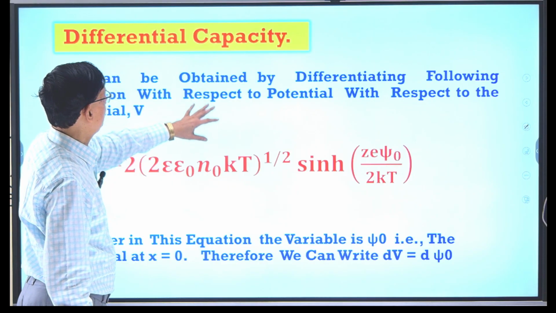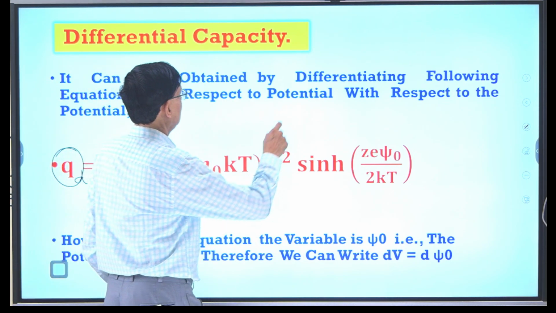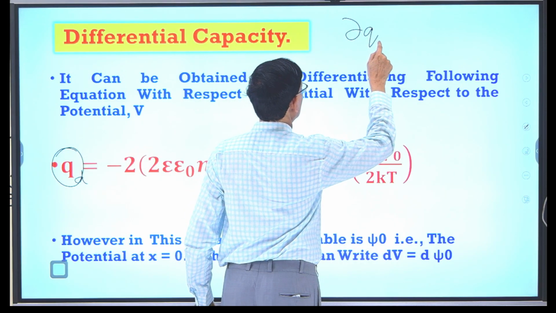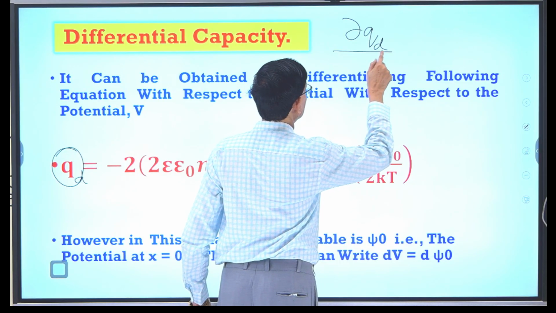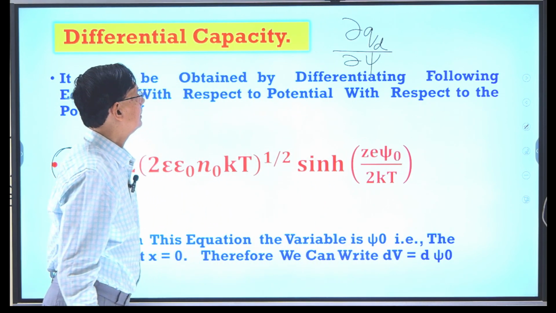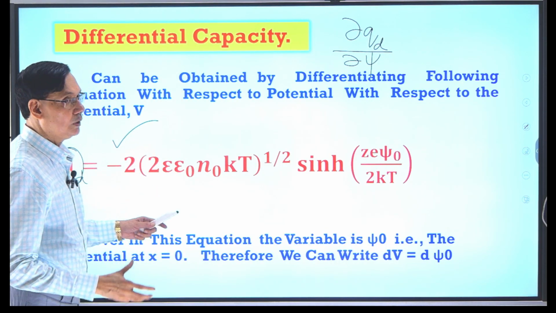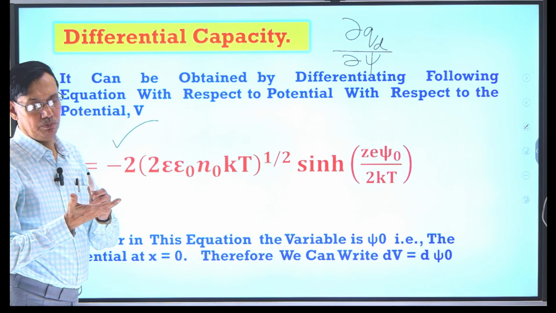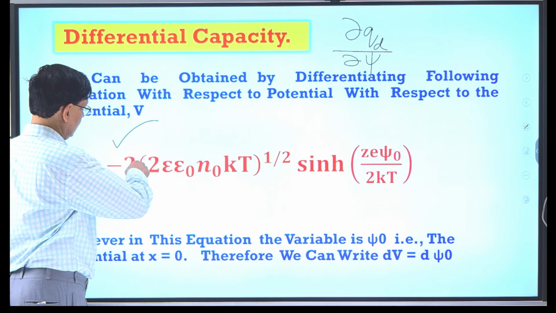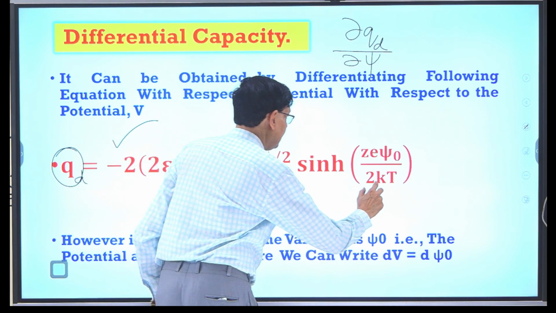So it can be obtained by differentiating the following equation with respect to potential. क्योंकि इसकी वैल्यू जो है ये Q d ऑफ psi. ये वैल्यू हम लोग वहीं से निकाल चुके थे यूजिंग गॉस इक्वेशन. Here we use Poisson equation, Gauss equation, Maxwell-Boltzmann equation. So I know this value is there. Again, I must write here kBT.